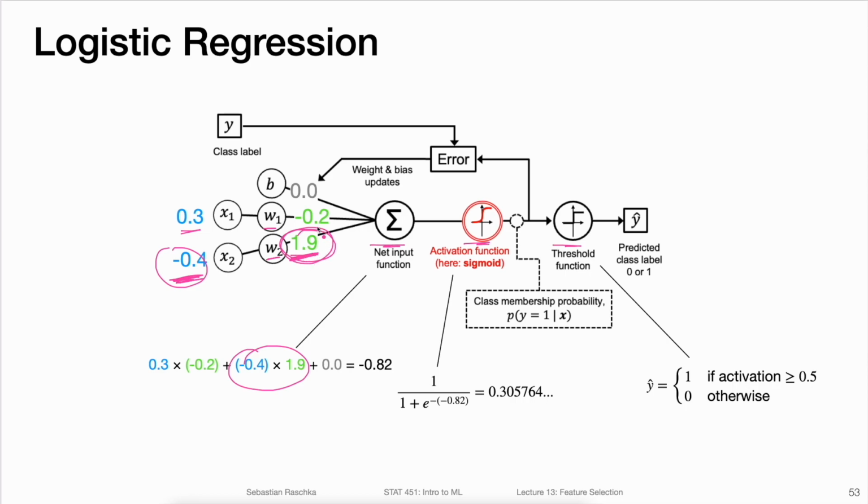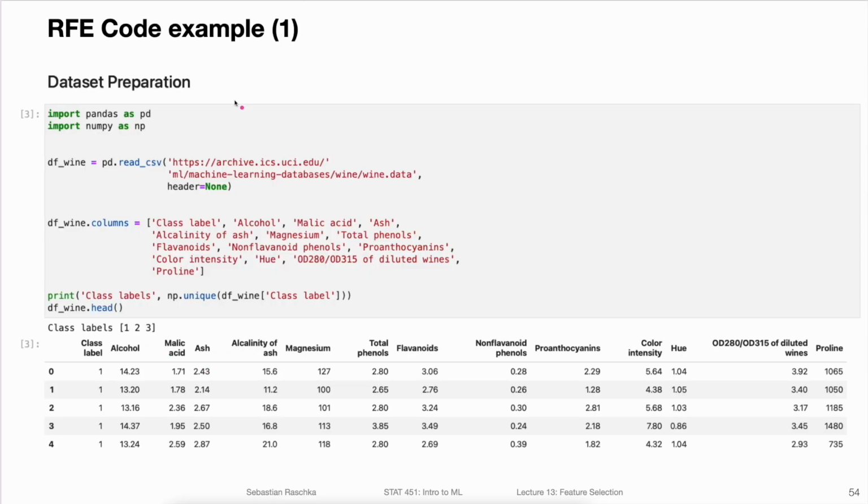So this gives us an importance of how much the input feature plays a role when we compute the net input. And again, this is why we want to standardize or normalize the data, so that the input features are on the same scale, which then also gives proportional weights so that we can interpret the weights better. Yeah, and this is already it, how recursive feature elimination works.